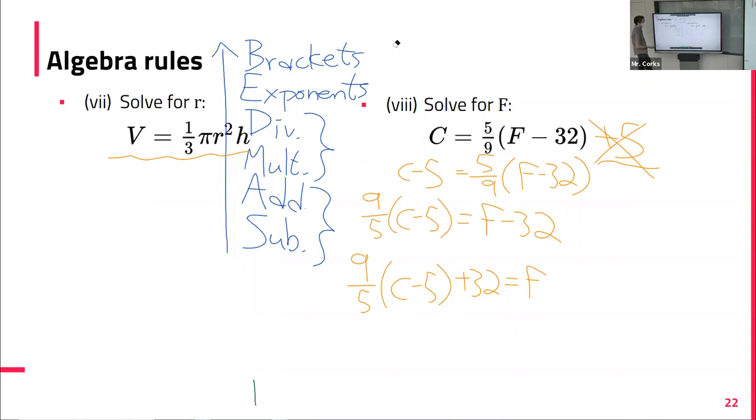If you need a little more strategy for these, just imagine that these were numbers. So instead of V, and I know pi is a number, let's pretend it's a variable, and H here. If this were just something like 5 = 1/3 times, instead of pi, let's just say 2 r squared. Instead of H, let's say 7. If I gave you this and asked you to solve for R, you'd probably have no problems with it. So just do the same thing you would do: multiply out, move everything to the left side. Even if they're variables or letters, that same process works.